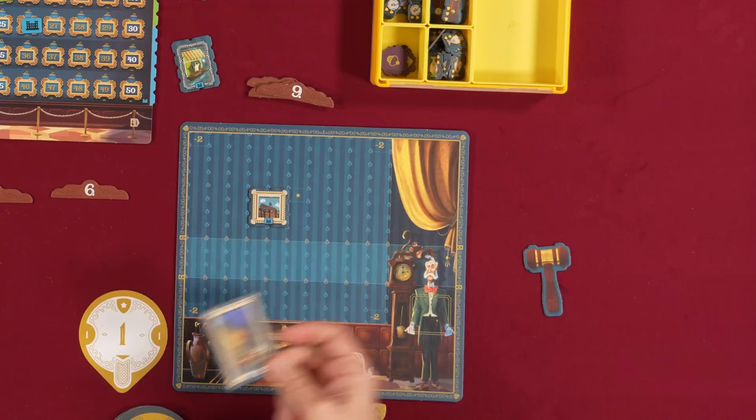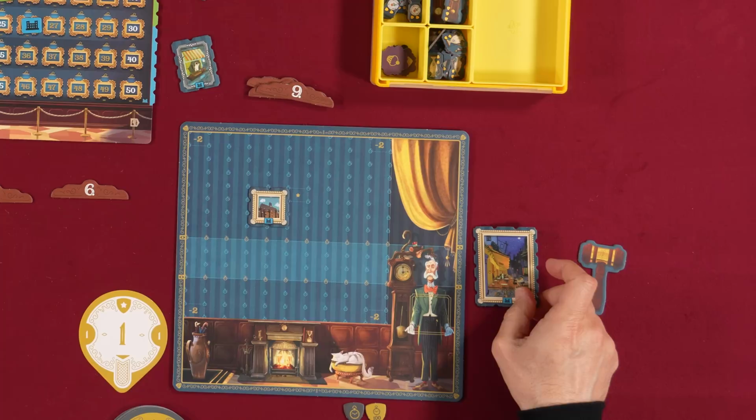All right. The other thing you can do is you can choose to just put it aside as an excess painting. And doing that does two things. The first is it gets you a one decor tile. The second thing is it counts for -2 points at the end of the game for you.